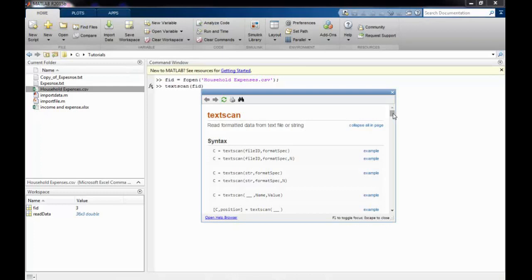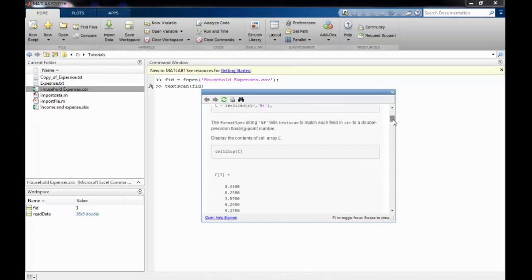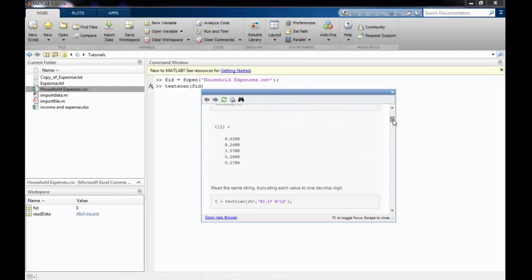Now, as I mentioned, we need to read these columns and mention the format specifier. Here you will find a lot of other examples of how this has been used. Now let's specify the arguments.